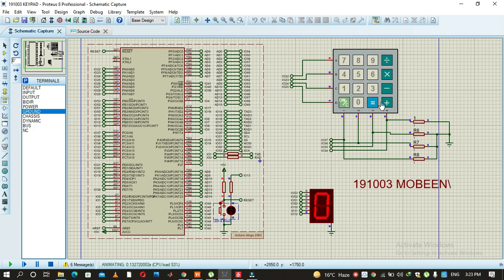This is the reset button, and 8 minus 3 is equal to 5 again. 7 minus 4 is equal to 3. 1 plus 1 is equal to 2. So this is the working of my code, and this task concludes our Lab 4.